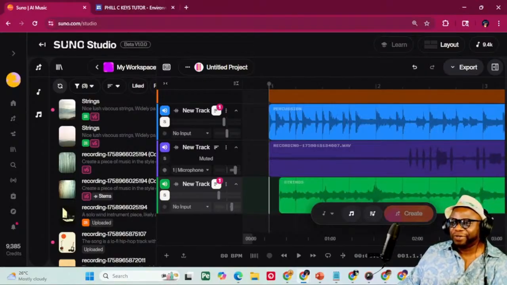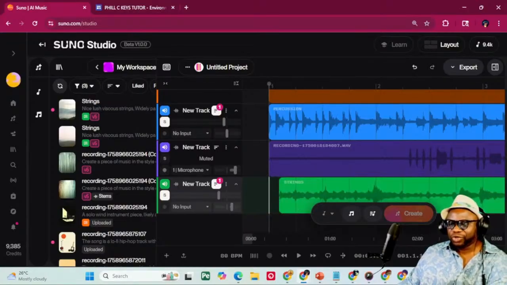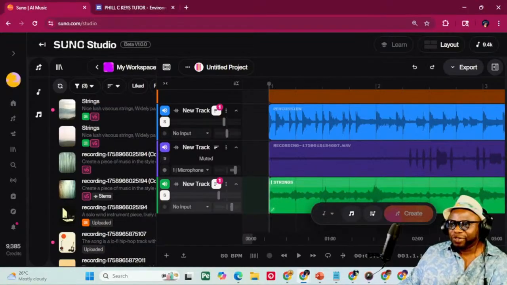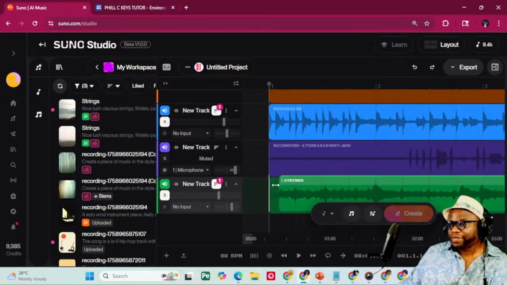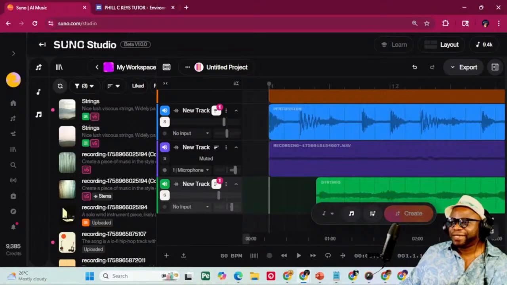I'm going to hold the Control key down, and with the Control key held down, I am going to first of all shorten this a little bit, and then I'm going to try my best to move it to sync on the beat.